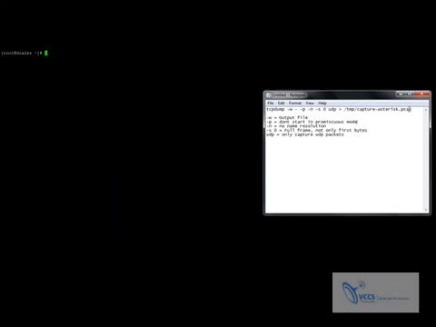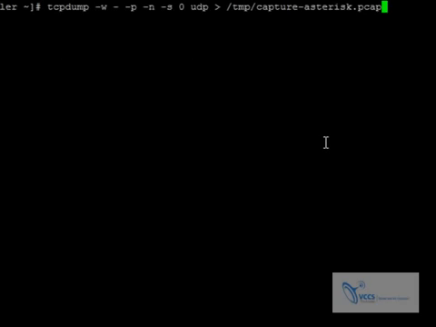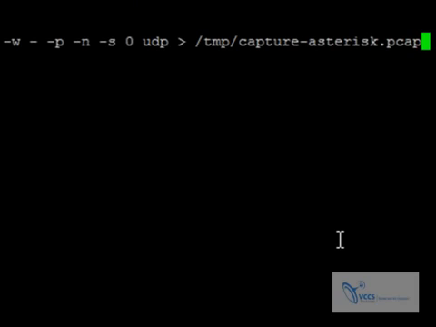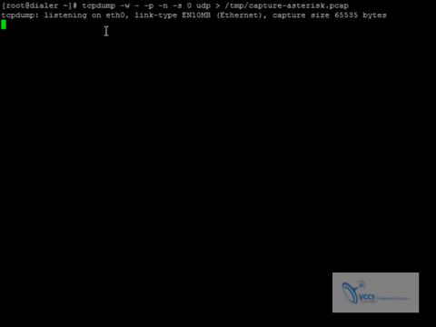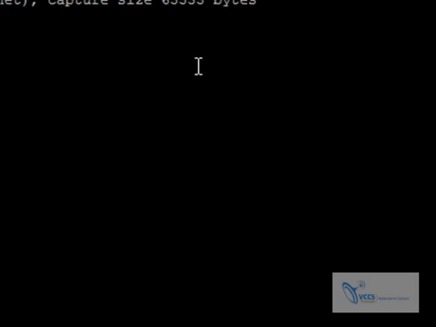So I'm going to take the command with the switches and dump that into SSH here. Now, what I normally like to do is open two SSH boxes, one so I can be in the Asterisk CLI and view the call that I'm going to make for testing purposes. The reason is that when I start the capture, you won't have access to the box anymore. So that's up to you, whether or not you want to see the CLI.